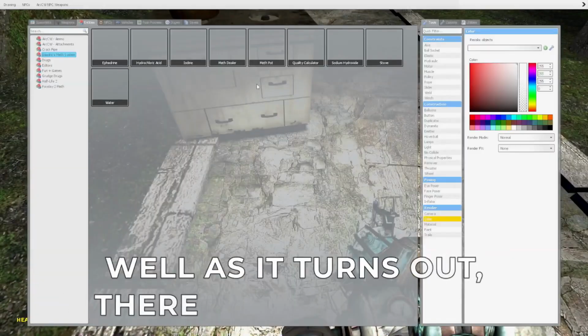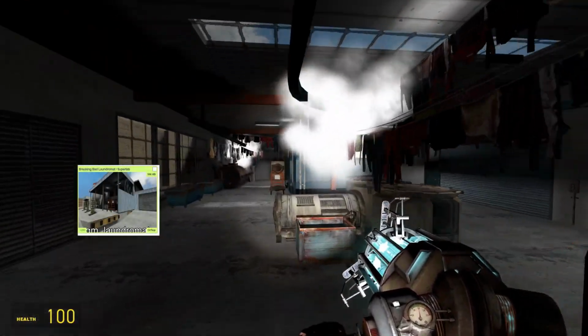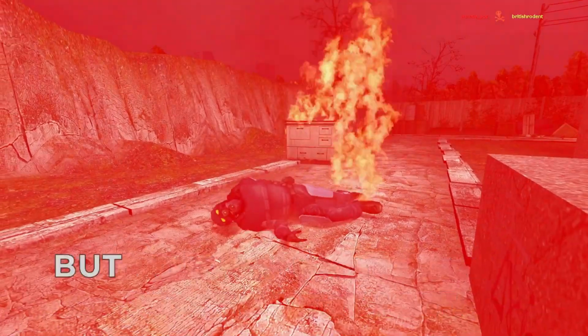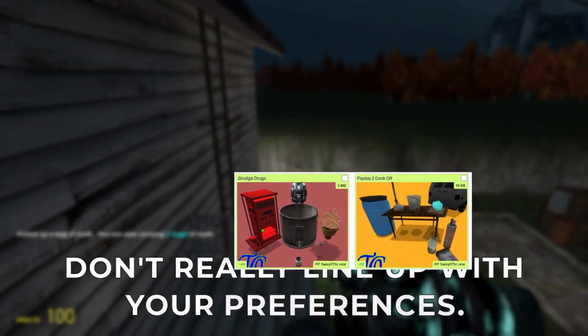And well, as it turns out, there are quite a few systems in the workshop that let you do that anyway. But before we cook, we need to book a place. And the options are this lab map I found, or the laundromat from the show, which is pretty damn accurate. Also one map, which I'm going to leave for last, and it's really good. But let's move on anyway. The cooking systems, honestly tried all of them, and they're pretty good for the most part, but I think it'd be better if you had all of these options in case my preferences don't really line up with your preferences.